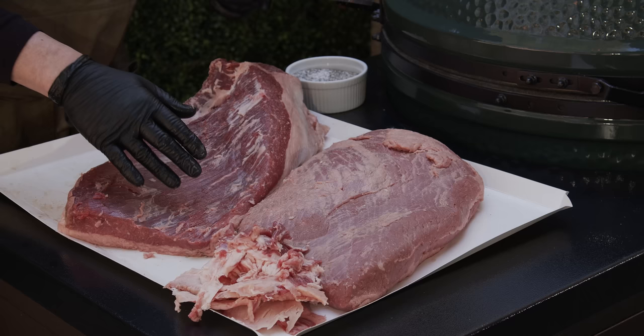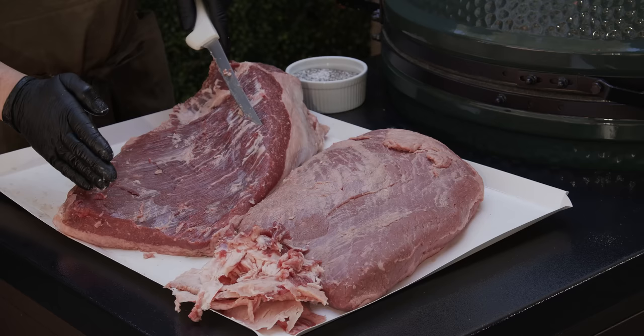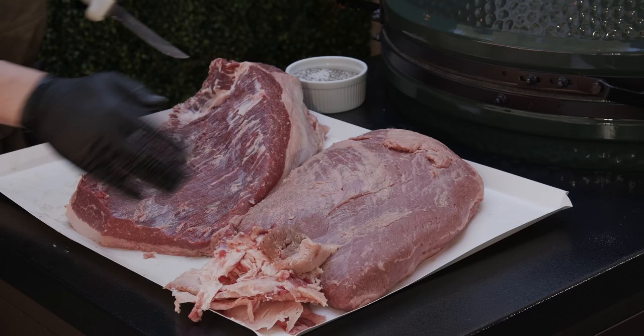So here's a pro trick for you. You follow that grain, and obviously you cut across the grain. So we're gonna cut a chunk off of this side right here, just to show that that side is where we're actually gonna start our cutting on the flat, because the grain goes this way. Just a little pro tip for you.